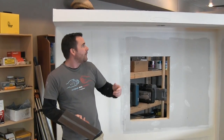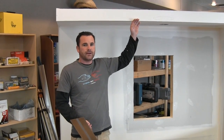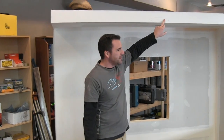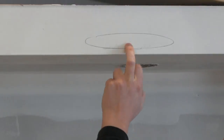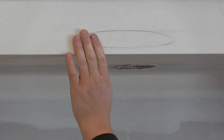We're ready for another coat. I went ahead and got rid of all the high points already, so that's all ready to go. Let's just check this corner bead that we fixed yesterday — I'll tap on it and there's mud behind there now, it's not hollow, so everything's good.